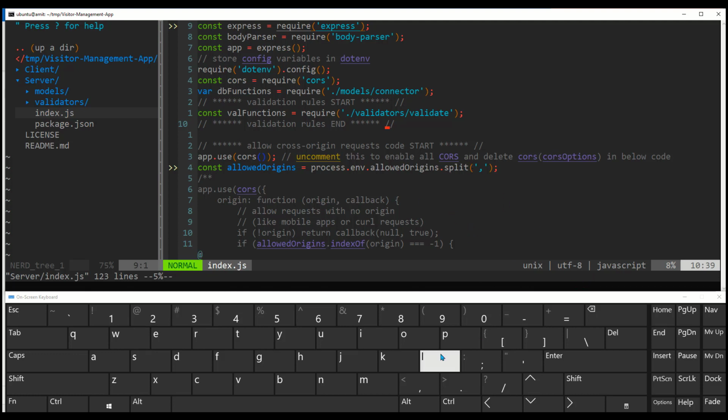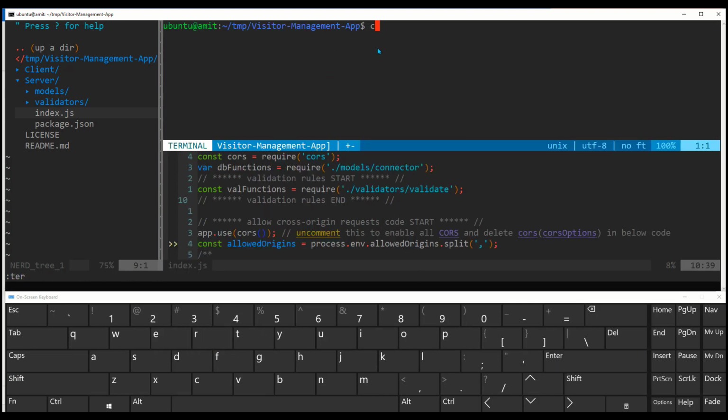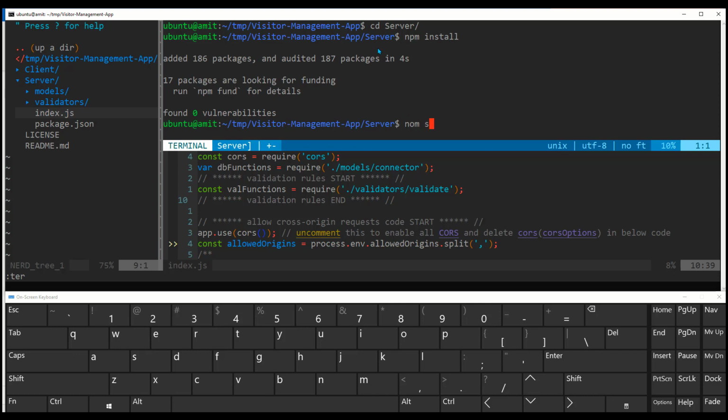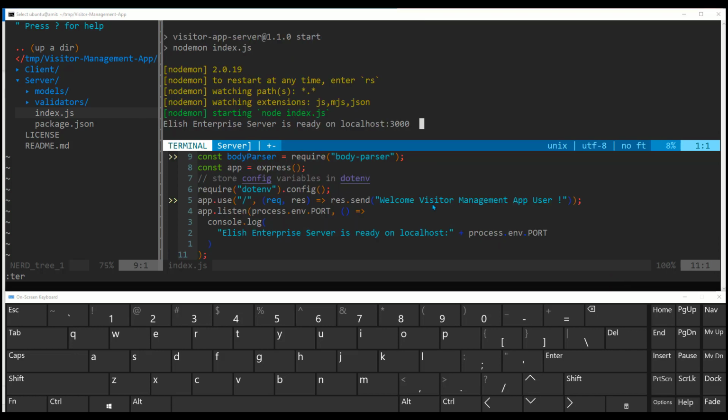So most of the code editor related settings seem to be working, and as you can see, I can open another terminal window here. That's the beauty of it. I haven't installed this application yet, so go to the server directory with cd, and while I'm making changes, you can restart the server in another terminal window without leaving that window itself. All right, let me run npm start here.